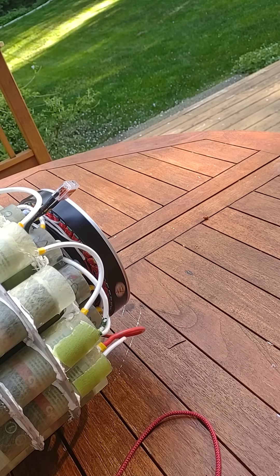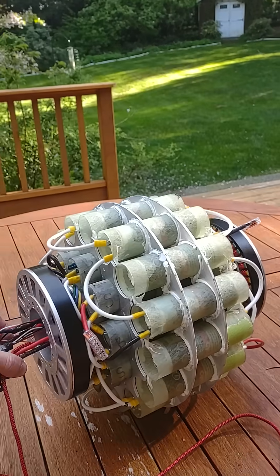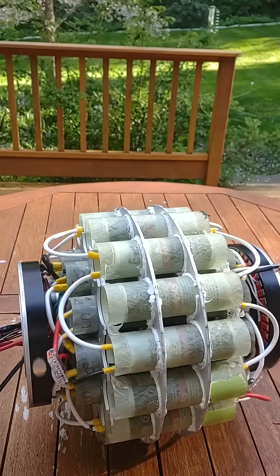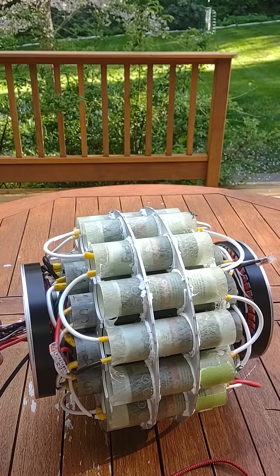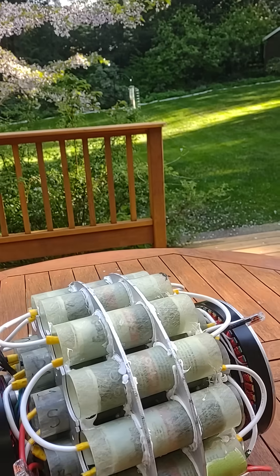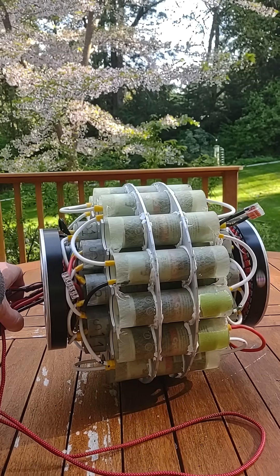Here I'll change the frequency. In a minute it will lengthen. You can see I'm still working on the packaging — some of the guts hanging out there still. Here the frequency is shorter. So now that change in frequency has gone through. I'll lengthen the frequency again. There's the longer frequency.